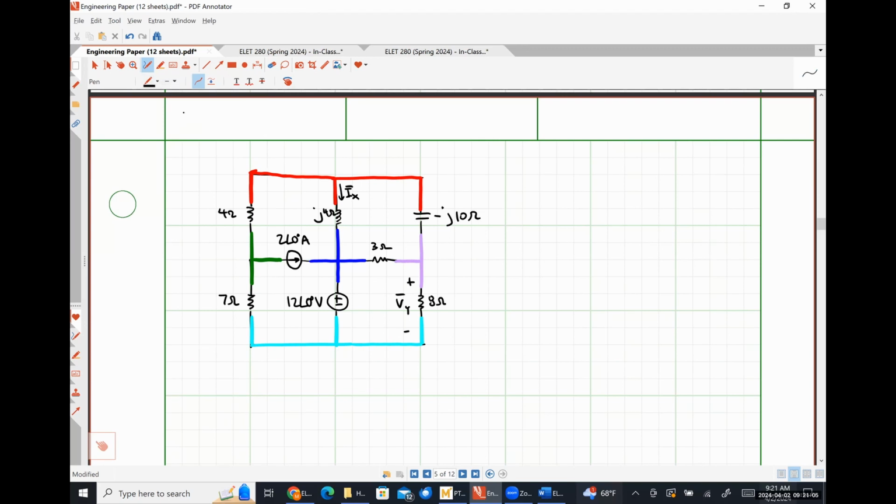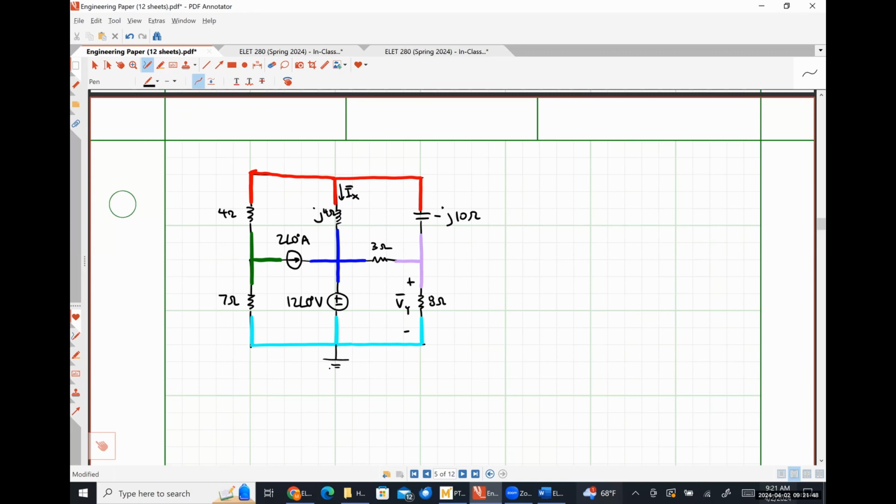So now let's talk about ground. I'm going to choose to put ground at the bottom node, the negative polarity terminal of that voltage source. Whenever I'm doing nodal analysis, I always choose to put my ground or reference node at a node that's touching the most voltage sources. Because there's only one voltage source here, that seems like the most obvious choice. I might revisit this after we set this up, with what it would look like if we chose ground at a different node, just so that you guys can see what shakes out of that. Okay.